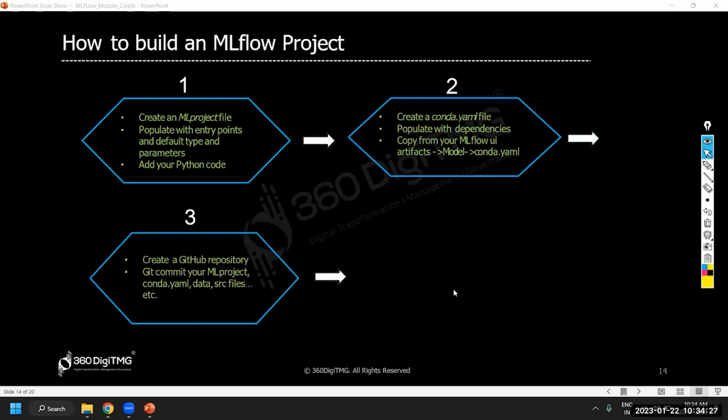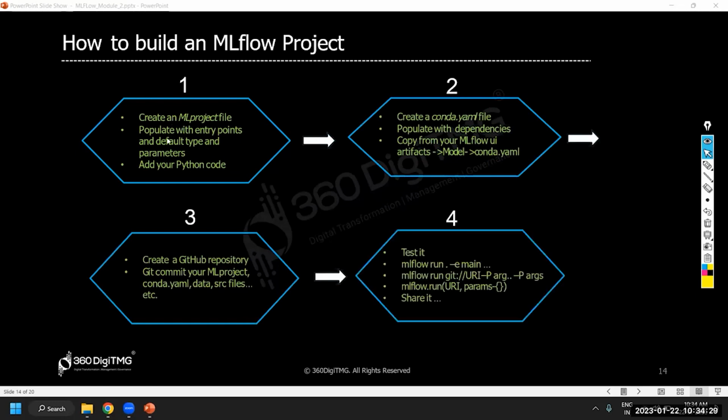So these are the steps that we have seen. So create the project, right? We define the entry points. Then we ensure that we create the Python code package with everything. This will then go into your configurations. So conda.yaml file will basically document the configurations. It records all the dependencies and everything, right? And basically everything is getting packaged together, and you will have YAML file with the information.